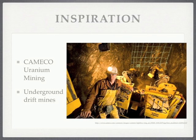The inspiration for this work is from Cameco's uranium mining facility, where they use underground drift mines in order to extract uranium ore. What you can see here is the end of a tunnel, and the face that you can see with the grid spray painted onto it is called a drift face. The way they extract ore is by drilling into this face, blasting the rock, and removing the broken rock which is rich with uranium ore. At each step, when they blast it out, they have to spray the walls with shotcrete in order to prevent any rocks from falling down and harming the workers. The problem with spraying it with shotcrete is you can no longer measure the uranium levels of the drift face once it's been sprayed with shotcrete.